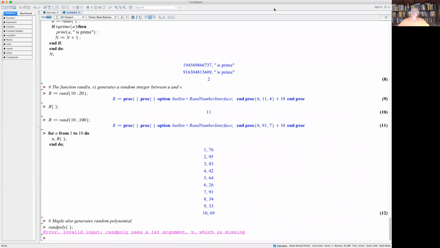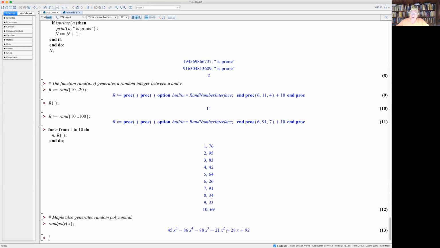This is what I want. So I have to say what I want the variable to be. So let's say I want the variable to be x. randpoly, a polynomial where x is, aha, we get a random fifth degree polynomial.